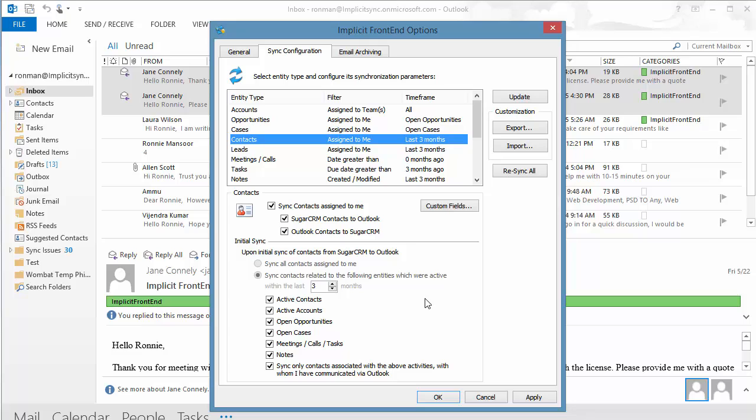This is a great way to minimize the amount of contacts that get synced from Sugar, yet keep them the freshest and most relevant to you. Now, if you've used this Outlook account to communicate with Sugar contacts or leads in the past, then check this box. Otherwise, if this is a new installation or you have not used this Outlook account to communicate with the CRM contacts, then uncheck this box.